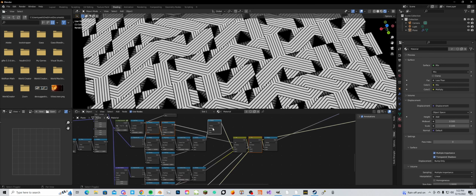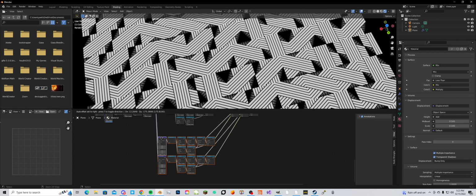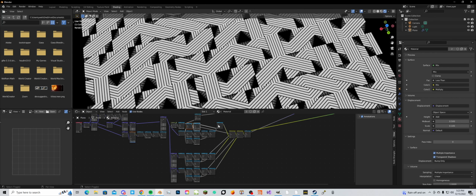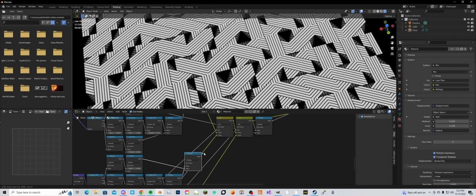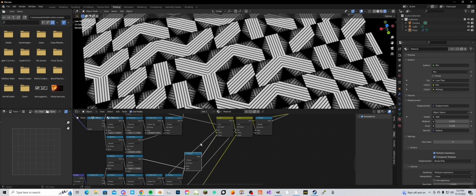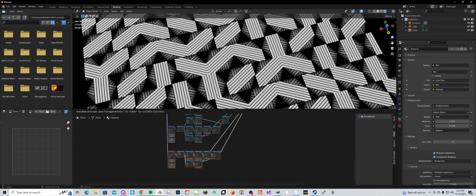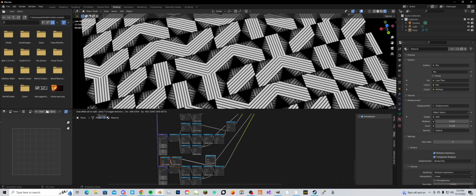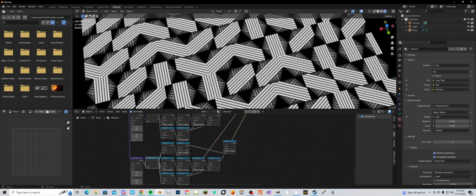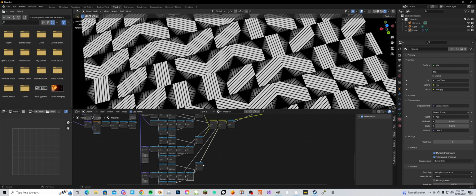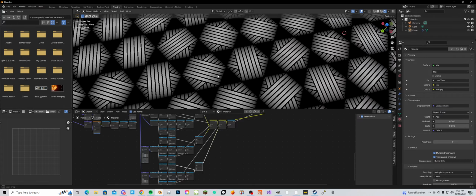Now I just need to replicate that for all the others, and we will be golden. Alright, sick. Now we have something that actually works.